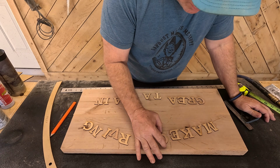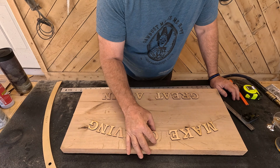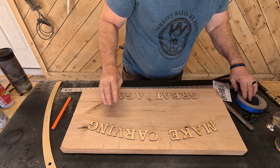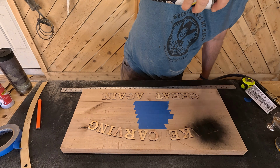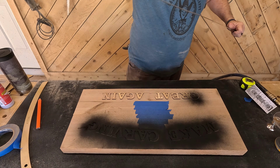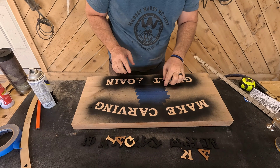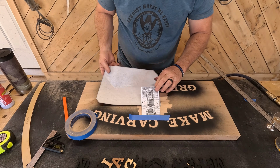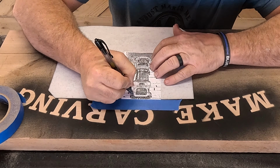You just want to make sure that it's not cockeyed, so you want to measure side to side and top to bottom to make sure that's exactly where you want it to be. Now for the picture, we're going to actually use carbon paper, so we had to block that area off while Dad sprayed. Now the carbon paper is kind of an old way of doing this, but it actually works really well, and for a line drawing like this, I think it worked a lot better than trying to do an inkjet transfer. That way you could pick and choose what lines you want to have on there, and it turned out really good.